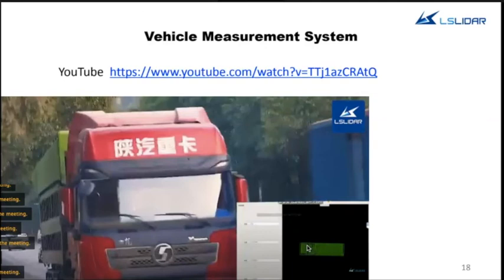So it's not only measuring the dimensions of the vehicle, right? Width, that sort of thing, but it can also give a 3D kind of imaging. So you can see what type of cargo is inside. If it's a liquid, what's the volume? For example, you're tracking oil tankers and you want to see how much oil is inside. Or you're tracking some dry cargo and you see how loaded or unloaded they are. In this case, it's quite useful, especially if there are big garment projects or big construction projects. You can basically track whether somebody is stealing or not delivering goods properly. Those are some of my questions.